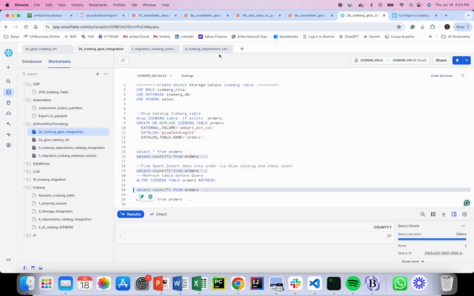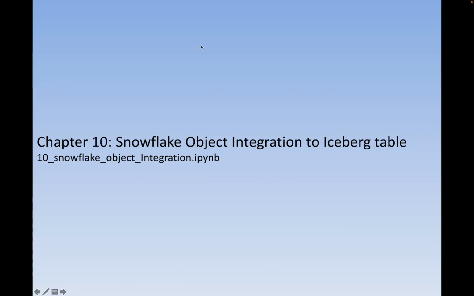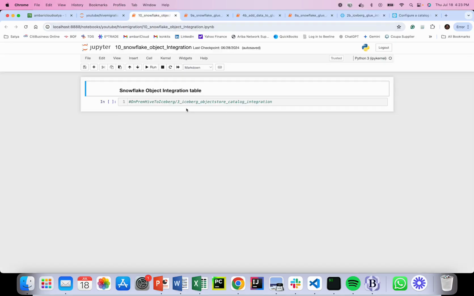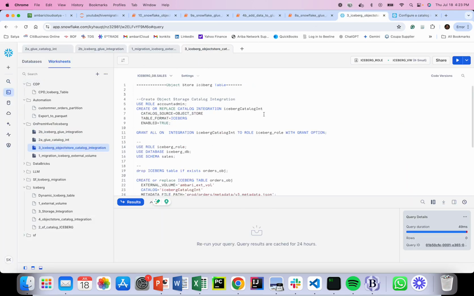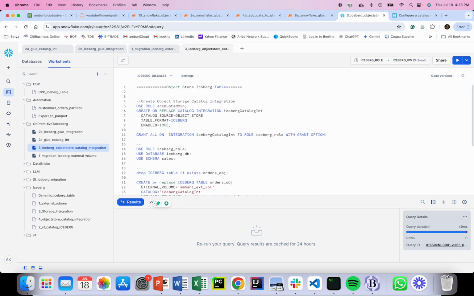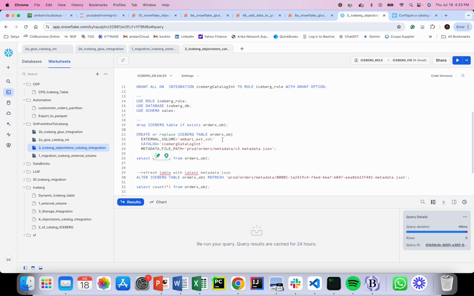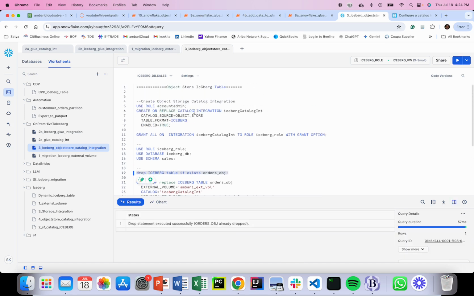So let's create, we already have the object integration, and here I'm going to create an object integration table. Basically here we call it a catalog integration, right?